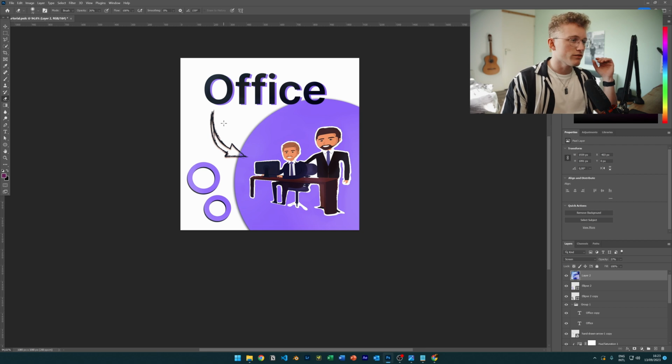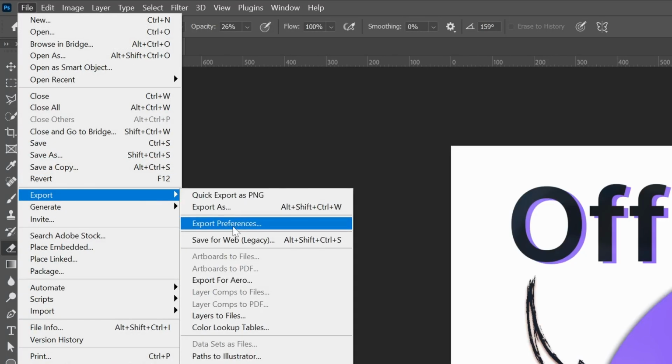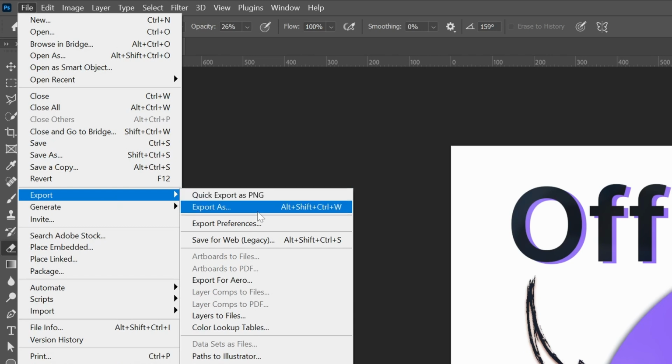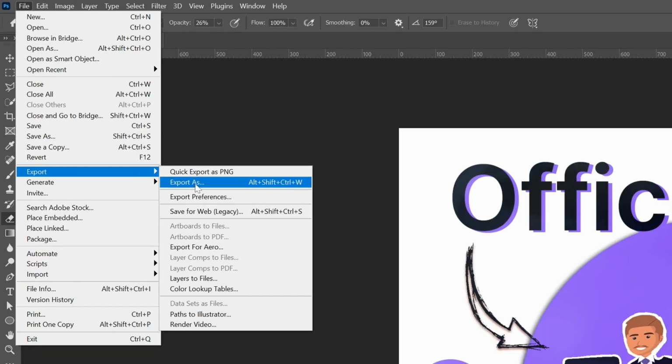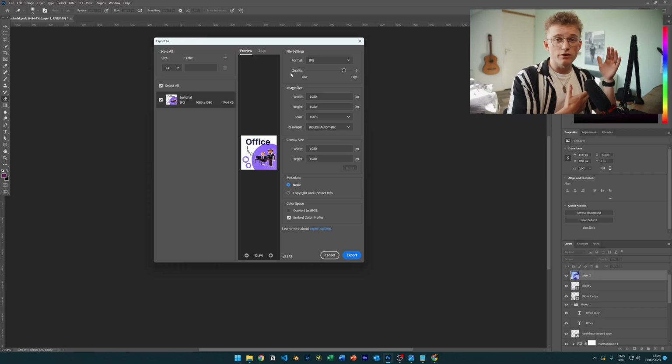And now we're ready to finally export our image. It is really simple. Go up to File and click Export, and now you can choose between Quick Export as PNG or Export as. I would recommend that you select Export as, because you can still choose PNG if you really want to. The main difference between JPEG and PNG is file size and transparency. A PNG file can have a transparency or an alpha layer, just like the arrow that we used. That was a PNG because the background was transparent, and a JPEG can't have a transparent background.